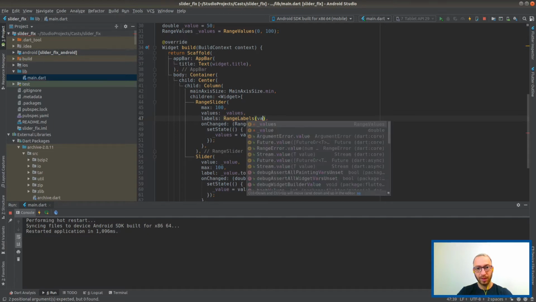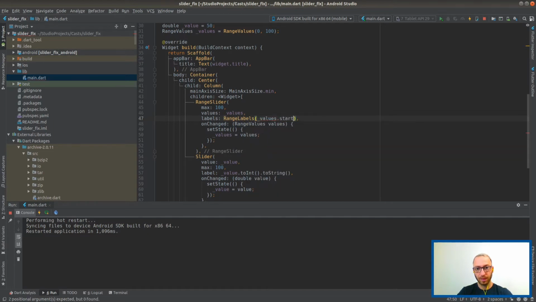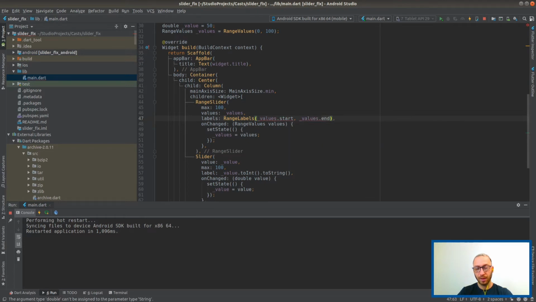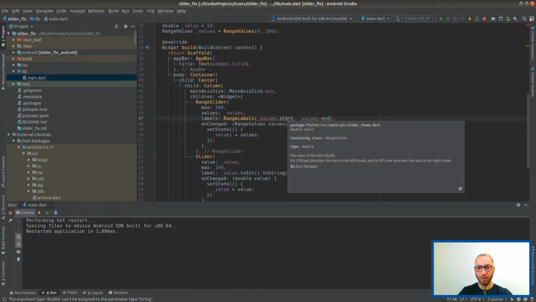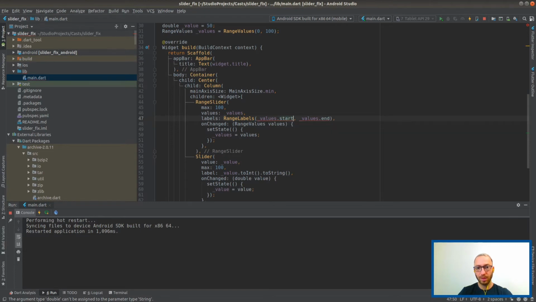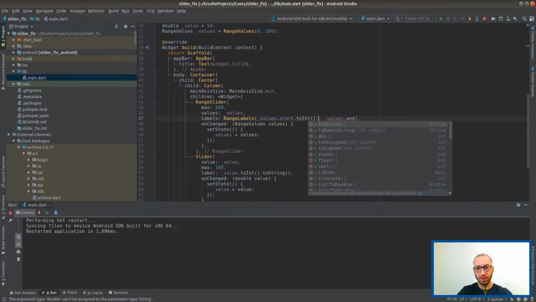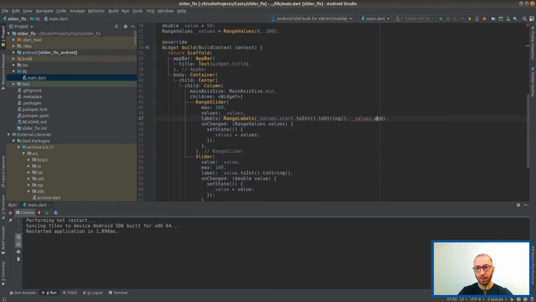Right, so we take values start, values end, and they are both a double, so we'll do toInt, and then we'll do toString. So the same here, toInt, toString.